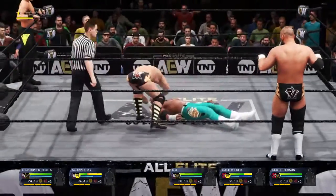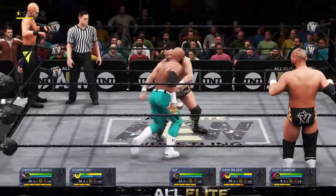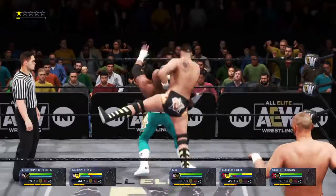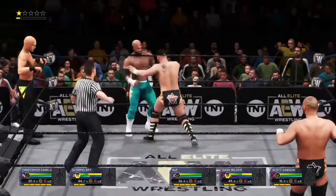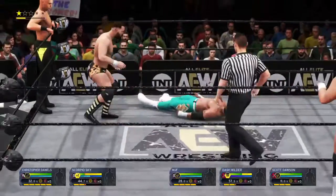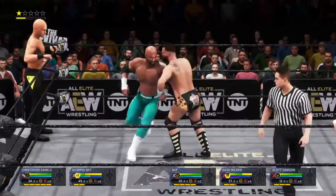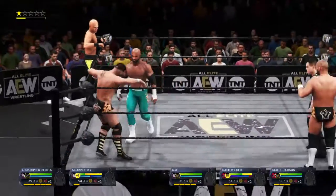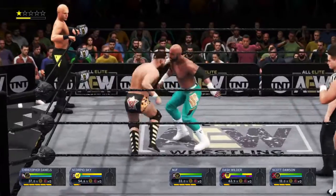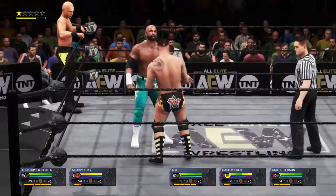Check out Dash Wilder's offense. He's fading, guys. That corner is the only thing keeping him upright. Wilder got out of there just in time. Barely. Wilder, what's the mindset of the side that is outnumbered? You have to find a way to even the odds. Target an opponent's arm or leg, take them out of the match. At least there will be one less opponent you have to worry about.